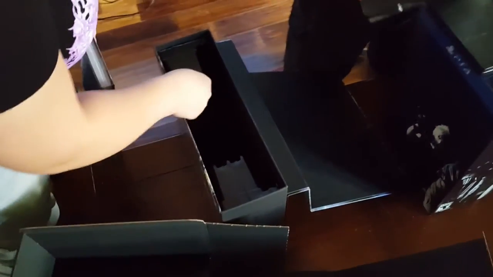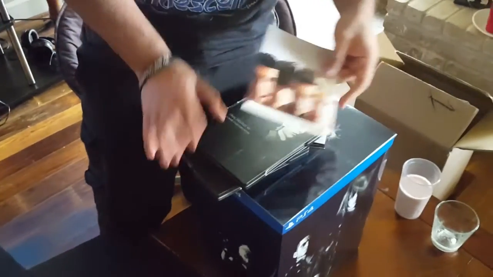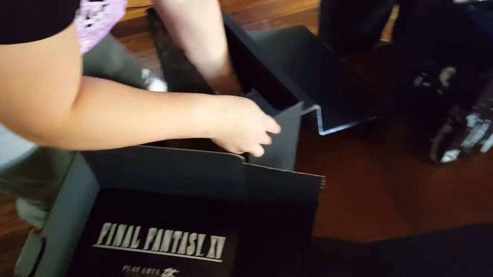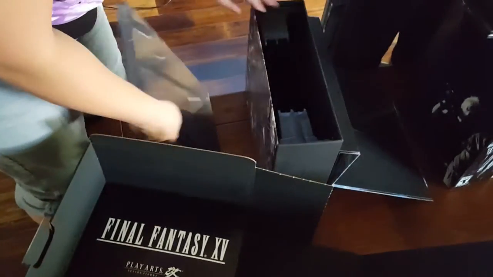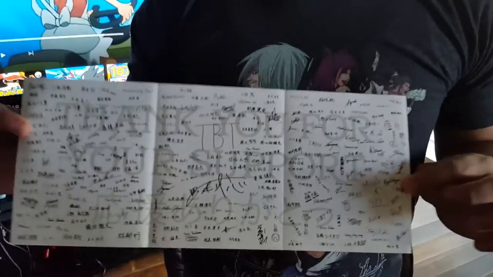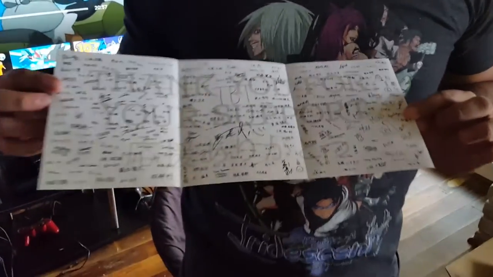Where are the anime episodes? I don't know. Maybe they're supposed to come here. Are they like a digital download or something? Look, the signatures from the Final Fantasy team are here. Ooh, nice! Authentic signatures or printer copies? Printer copies, of course.